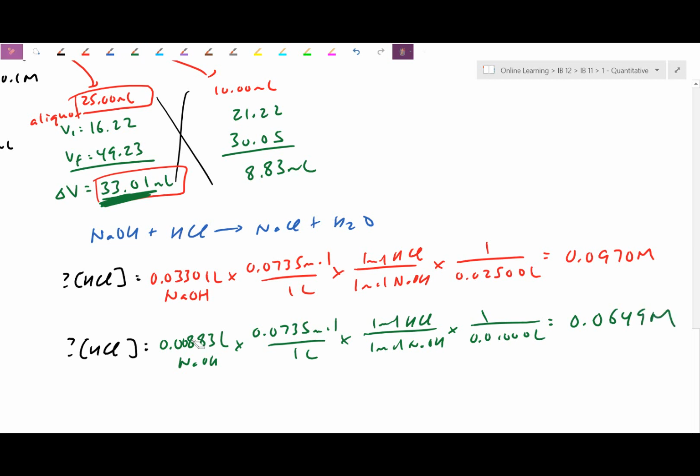Especially when we're getting to concentrations that are so tiny, you need to be a lot more precise in terms of concentrations. So let me just double check my numbers here. But if that's what we got, that's what we got. 0.00883 times 0.0735 divided by 0.01. Yeah, so 0.0649. Right? So they were right. The HCl here is still approximately going to be 0.1 molar. But again, there's some variation because I somewhat overshot these ones here. I can't really believe in it. So what I would need to do is I would need to go back.